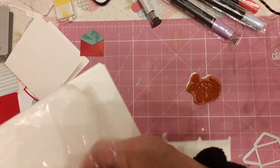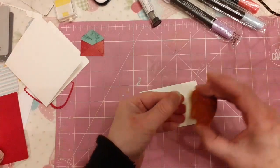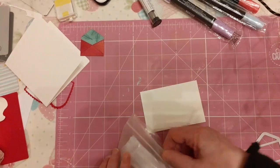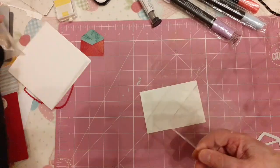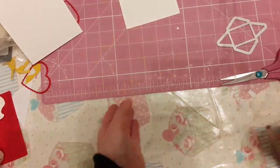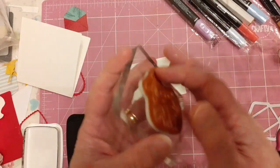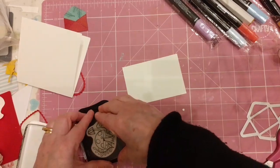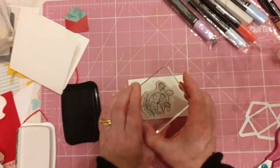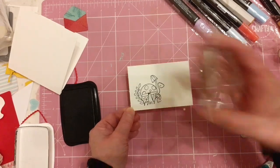Because I'm going to colour it in with my alcohol markers, I am going to put it on a separate piece of paper, because once you are colouring with your alcohol markers, it will go straight through to your card base, all the way through, and I don't want it to do that. So I'm just going to pop that on there. Now, actually we don't need to, I've just thought, because I've got the rubber stamps, they already have this cushion on them, so it's all right on my surface to just print it. I'm just making sure it's lined up well, and I'm just going to put this in the corner here. Beautiful.